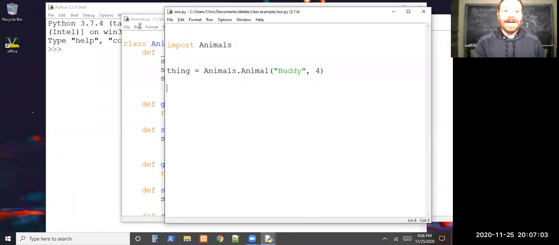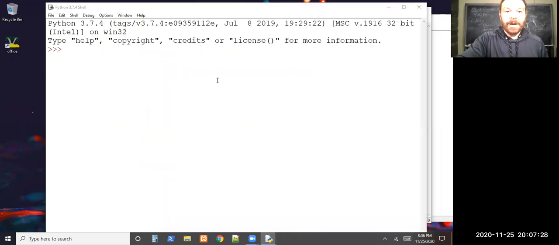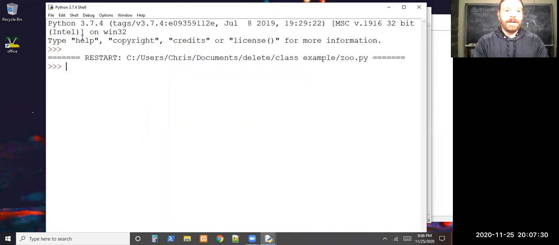So we have this one class where we define all the stuff about animals, this module with a bunch of classes. Well, one class in it right now. We're going to put more in there. And then we have this other program where we're actually using those objects. So now we have an object, which is an instance of a class, called thing that we can do stuff with. I'm going to run the program and get those over here in the interpreter. The pictures are in the way again, I'll move them over here.